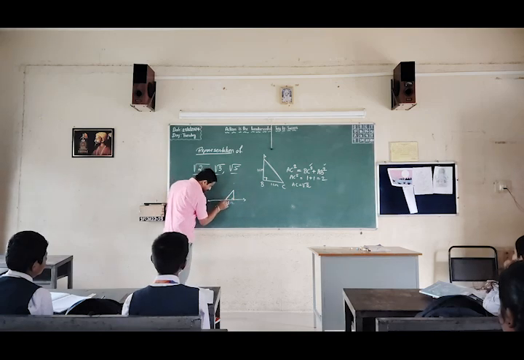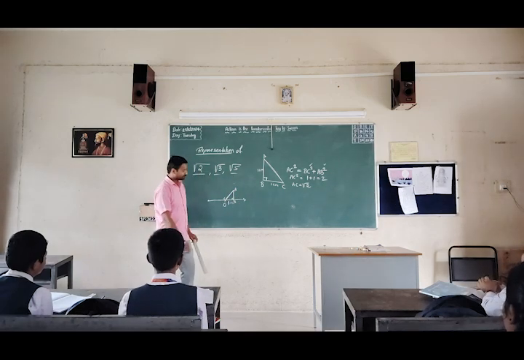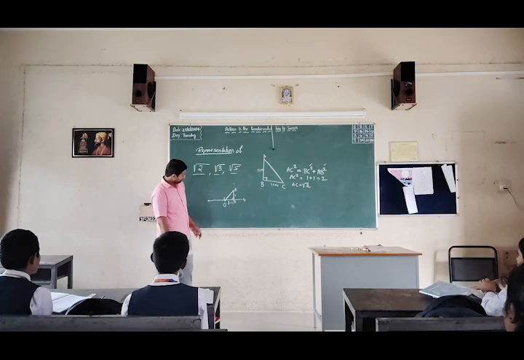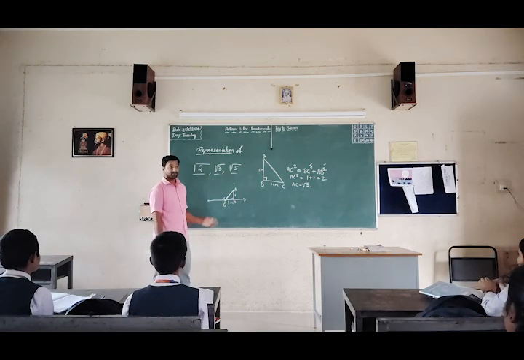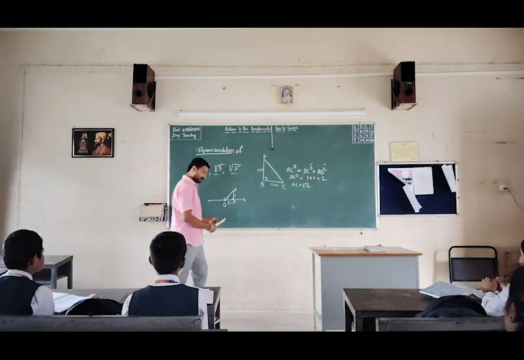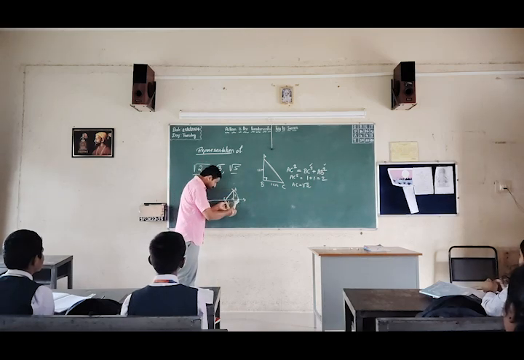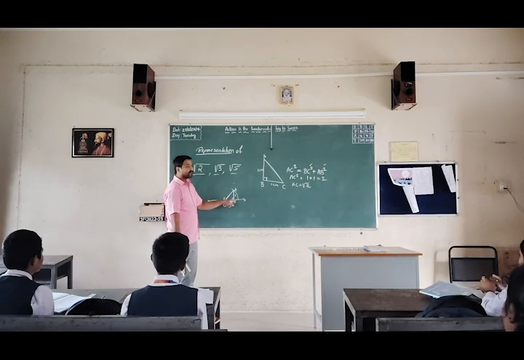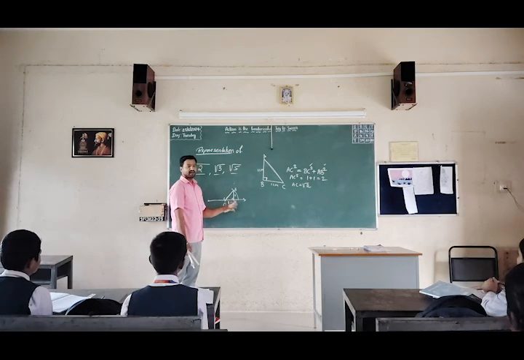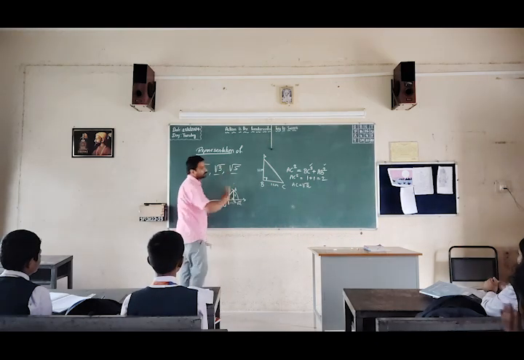Let me name this one A, this is B, this will be C. So if this is 1 and this is 1, the value of this one will be root 2. But you will say, sir, it is not on the number line, it is above the number line. How do we bring it to the number line? We just have to draw an arc from O by taking the radius as OA. If I take this point as D, then AC and AD will be equal, because those are radii of the arc or circle. So now this point will be root 2.